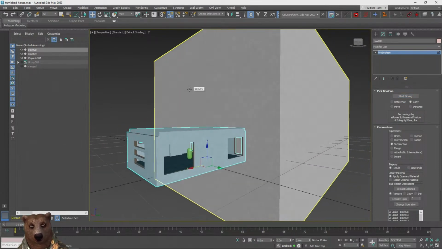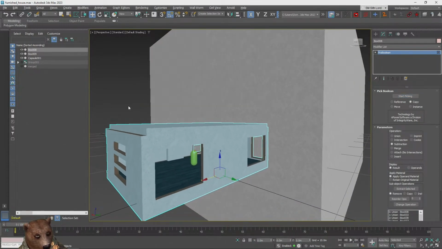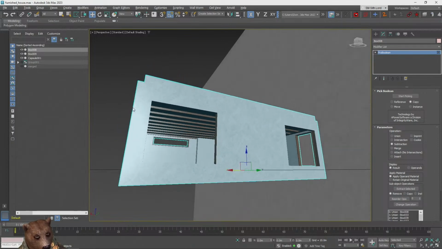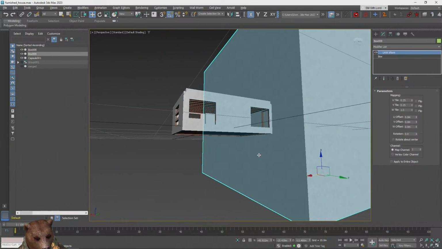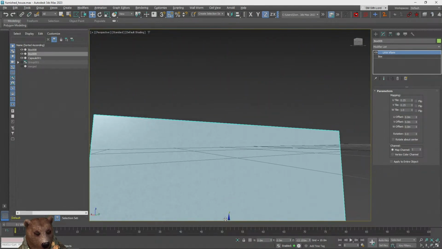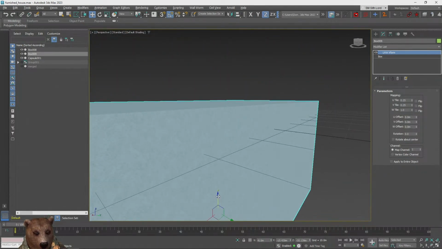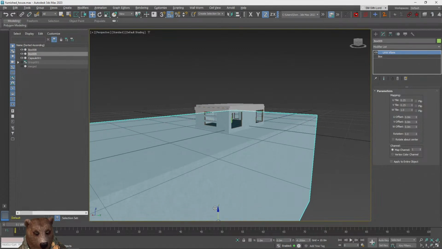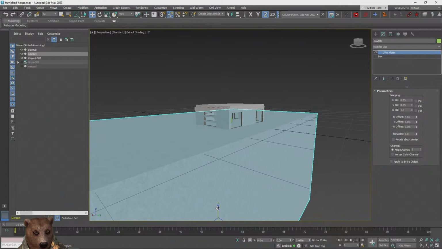Okay, we gotta trim up the top. If I would have thought ahead, I could have made trimming the top and bottom a little bit easier. But yay, I did not think ahead sufficiently. So I'll be trimming the bottom and top like so.